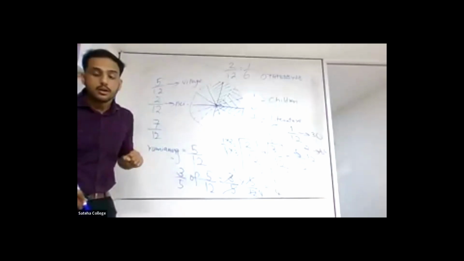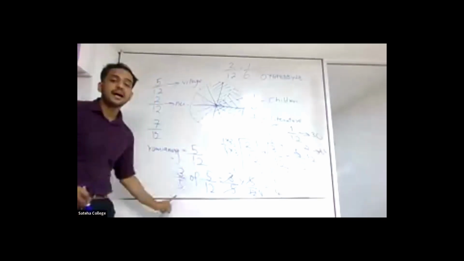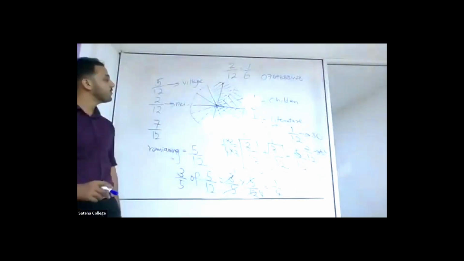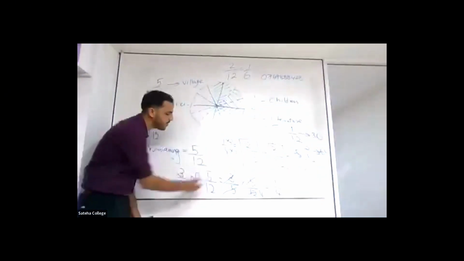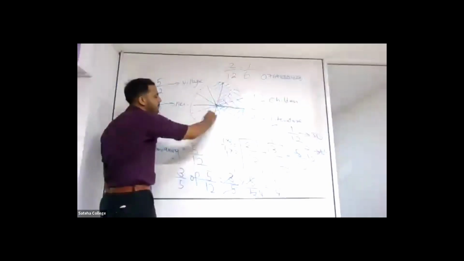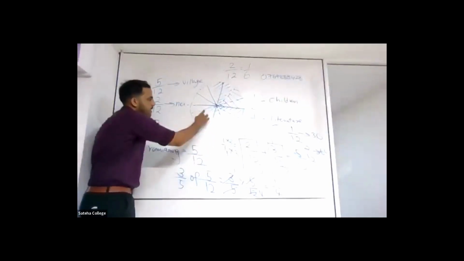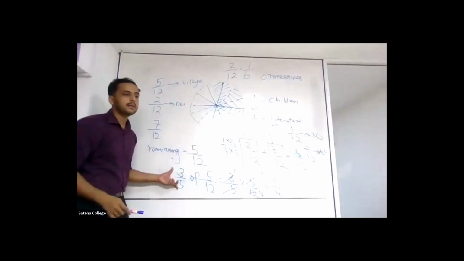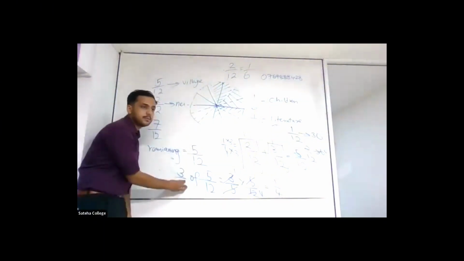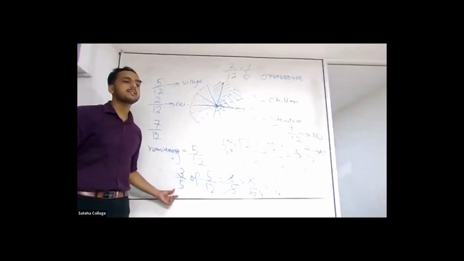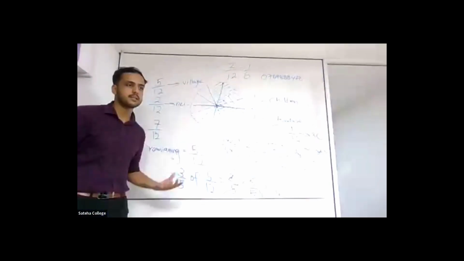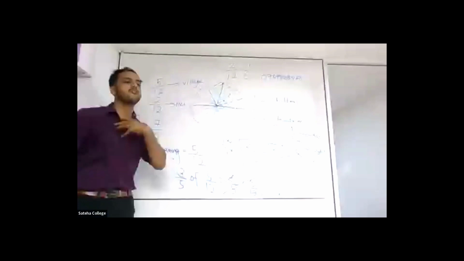Okay. Now what? 3 over 5 of the remaining part. Right? 3 over 5 of the remaining part. Now what are they saying? 3 over 5 of the remaining. Now the remaining part, this is the remaining part. What are they doing for the remaining part? What is the denominator? 5. What is the numerator? What did I tell you? The denominator always represents the total number of parts. The numerator is the number of parts that we need.